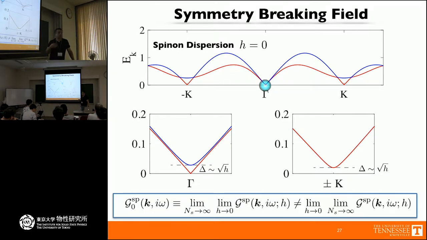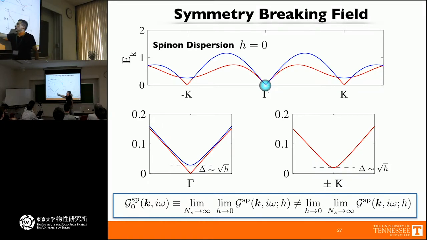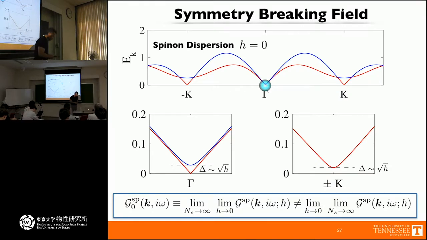So remember that the density here is fixed, right? But we have to fix it with a constraint. So in principle, in this theory, we still have this kind of charge or density mode that is unphysical, and is the mode that will disappear through the Higgs mechanism when we couple these spinons to the gauge field, right? So this is a kind of unphysical mode that is still gapless.